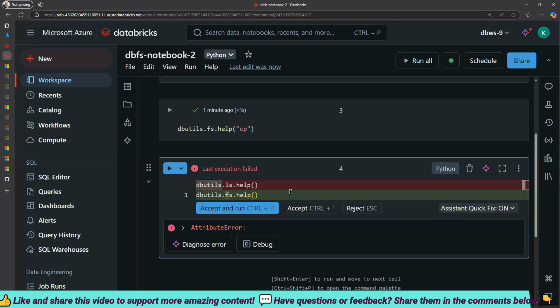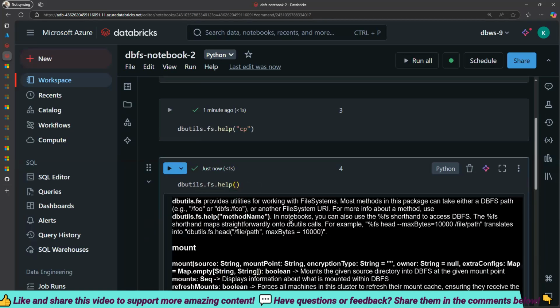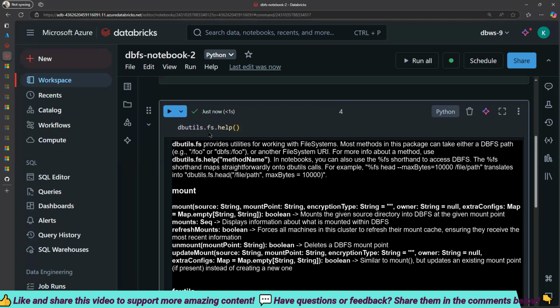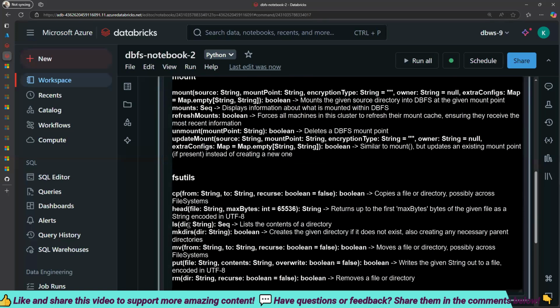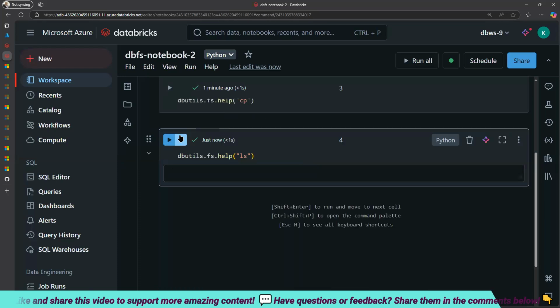It's under the file system basically. Yes, it suggested it automatically, so that's a great feature. Okay, under the file system, we want to understand about the ls command, right? So ls should be here, the list directory command. If I type ls here, it should give me the information related to the ls command.